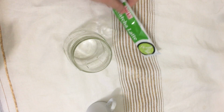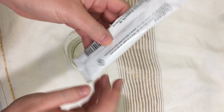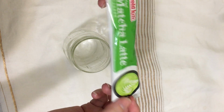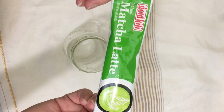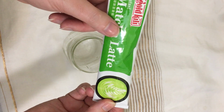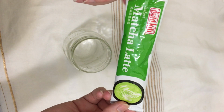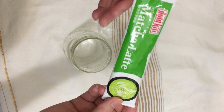Today we are going to be making an instant matcha latte mix. This has all the cream and sugar that you already need. It's got green tea powder, and then it has a small amount, 2% of pure matcha powder. This comes from Singapore, and I got it from my Asian market, but you can also find many other mixes already pre-made. Sometimes they're called matcha latte, sometimes they are green tea flavored boba mixes, all sorts of things.